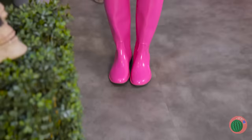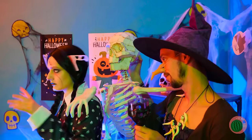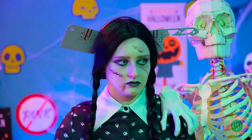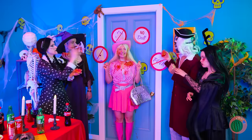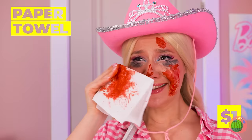Barbie's ready for the big Halloween party. Let's go inside. Uh-oh, guess there's a dress code. No pink, but we're about to see red. Here come the tomatoes. Oh, let's get out of here. They think they're so spooky. We'll beat them at their own game.